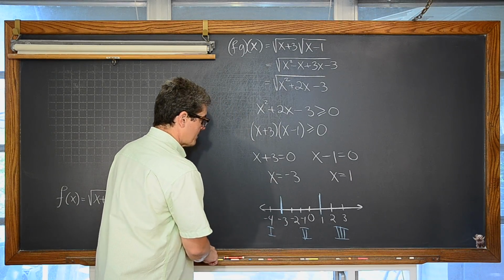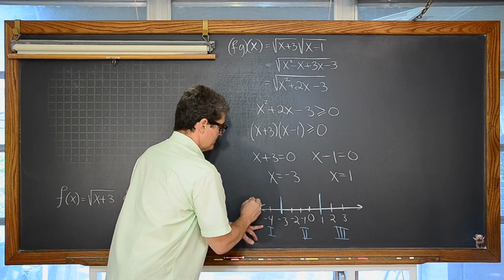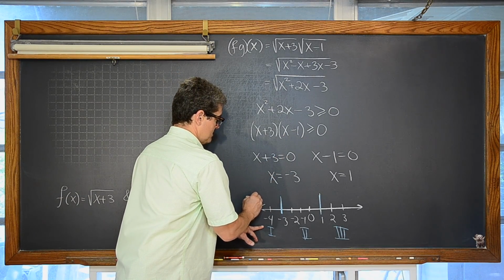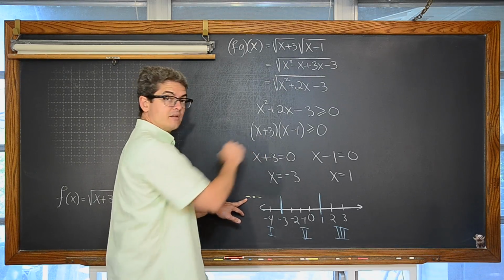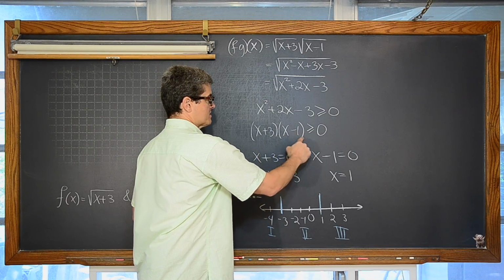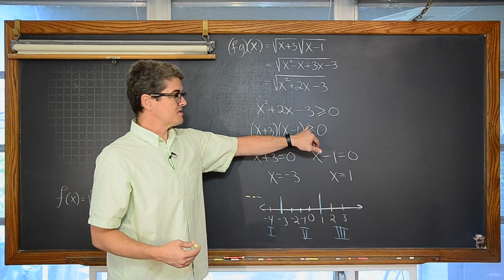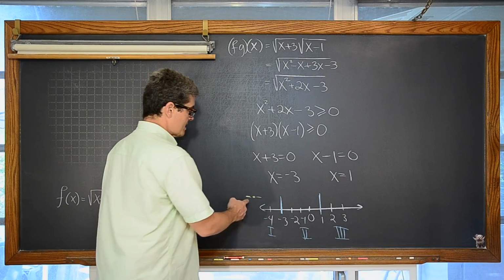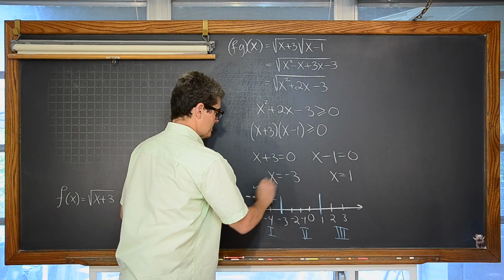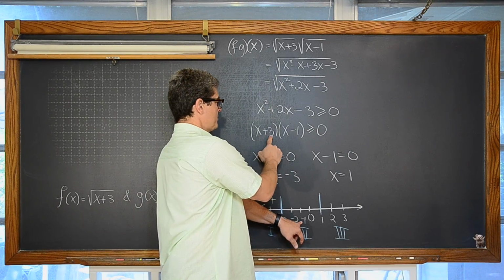If you put -4 into this expression, -4 plus 3 is -1, so that's negative. -4 minus 1 is -5, so that's negative. And so we have a negative number coming out of this factor and a negative number coming out of this factor, and of course it's x plus 3 times x minus 1. I don't really care what that value is when you plug it in, I'm just trying to see if it's greater than 0. And of course a negative times negative is positive. Any positive number is greater than 0, so this is an interval which will work. We can put in -1. -1 plus 3 is positive.